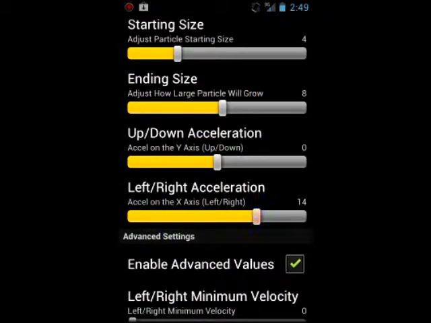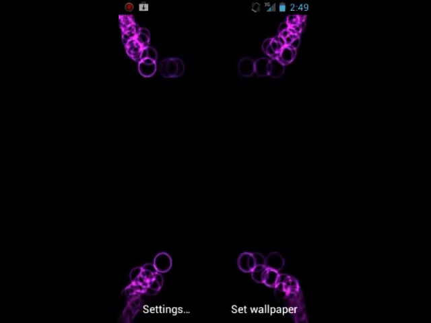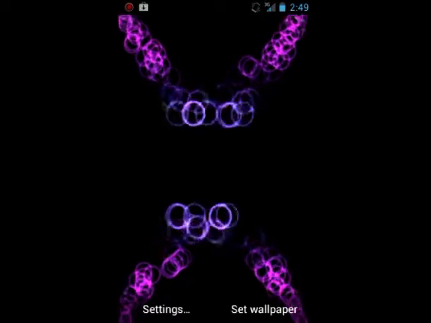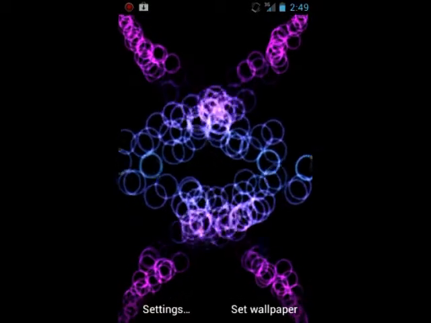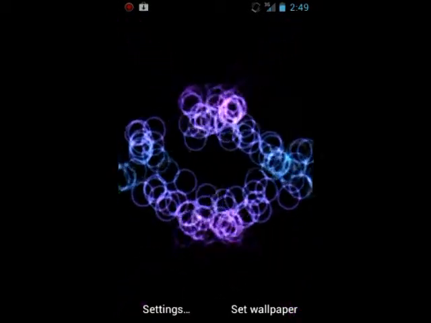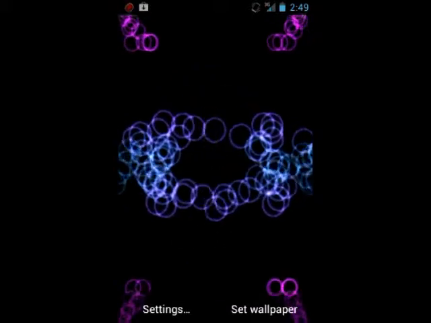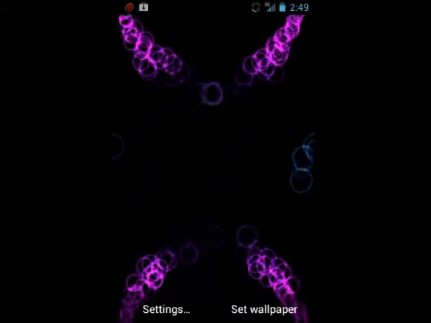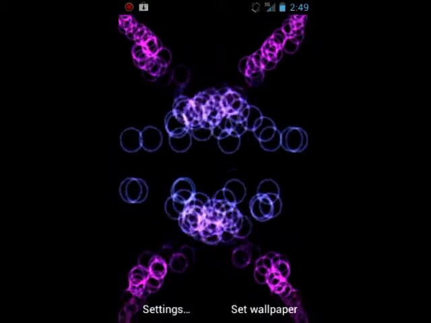So this is increasing a positive x value. We can see now that instead of curving off to the side, it curves to the middle. It's a little bit laggy on my phone right now because I'm recording this live through the phone. Unfortunately, I don't get a full 30 frames per second, so you guys aren't really able to see what's going on here. But hopefully you guys enjoyed this tutorial and found it useful.